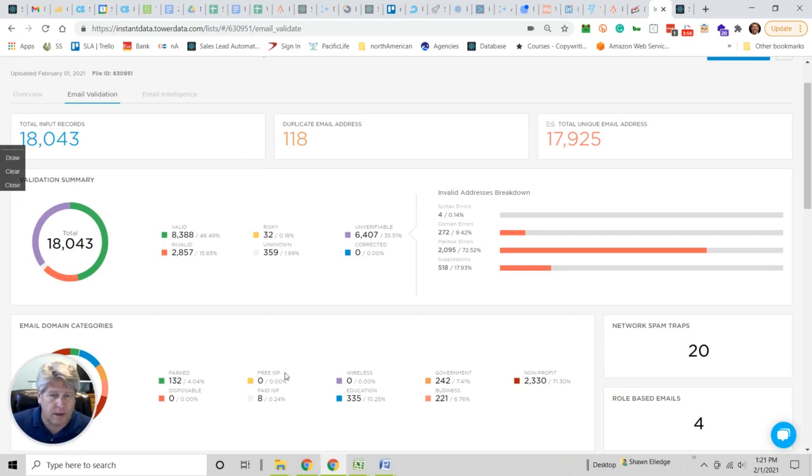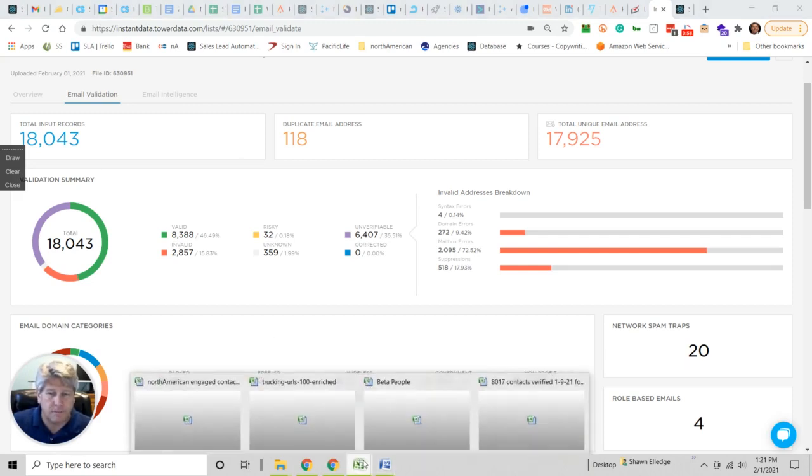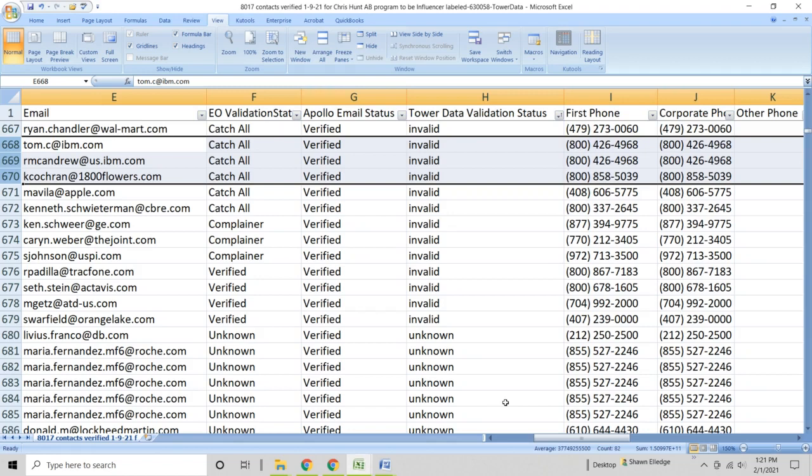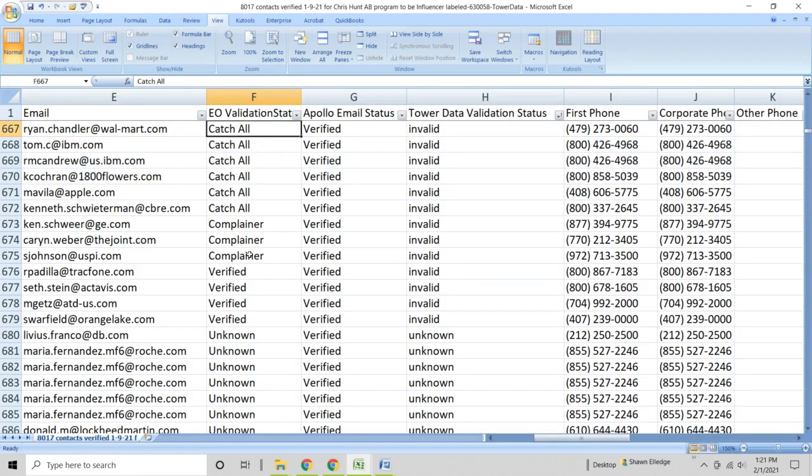So I'm going to show you the data that came back. Kind of interesting. There's like 8,000 records that we took. You'll notice that our first download from our database, which we then bounced across Email Oversight, showed it as a catch-all record, meaning, hey, it's at walmart.com, we're going to take it. So it could be anything we want before that. That mail server is going to say, we'll take it. Doesn't mean it's valid. It just means they'll take it.